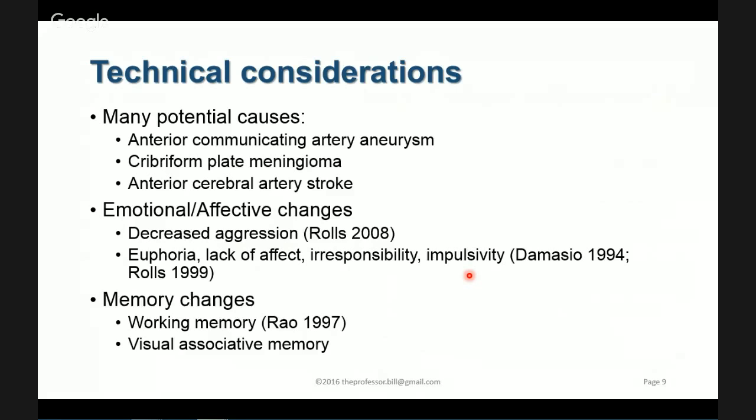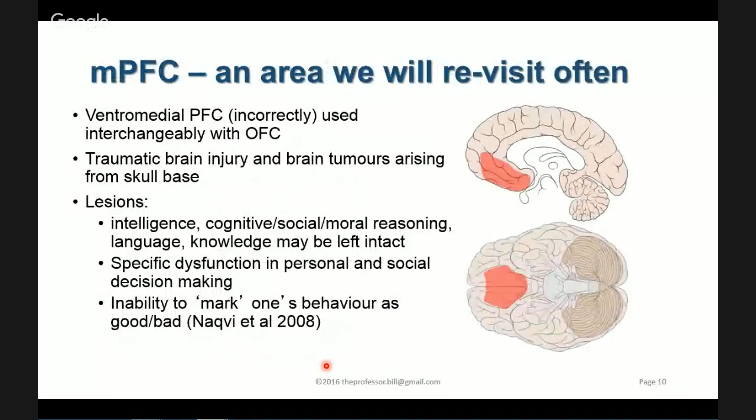We know that this area, because if you go back to that circuit diagram that you don't have to memorize, actually feeds into a number of other areas. And so memory is affected in individuals that have damage to this area of the brain, which you might find surprising, that damaging the orbital frontal cortex actually might affect working memory as well as visual associative memory. So this tells us that a lesion to the brain actually probably impacts on multiple areas. In fact, there are probably connections that we aren't aware of that, based on these types of studies, lead to us guessing at this point, because we have no firm evidence, that these areas might be linked up in a number of different ways.